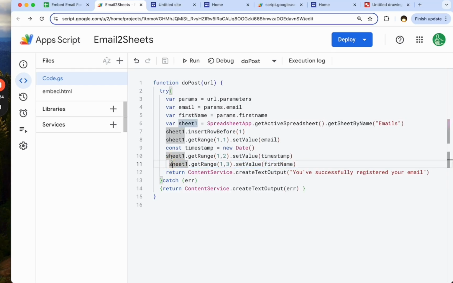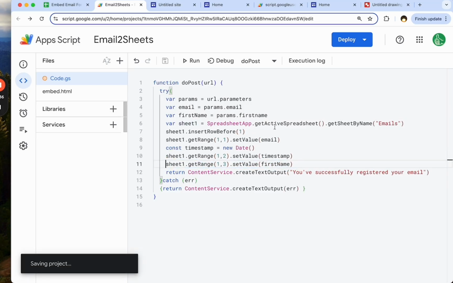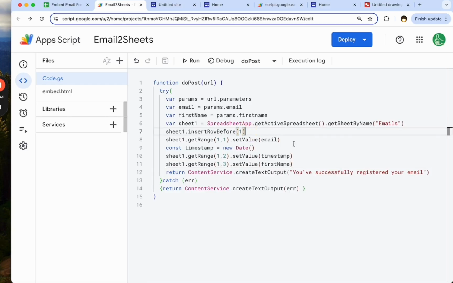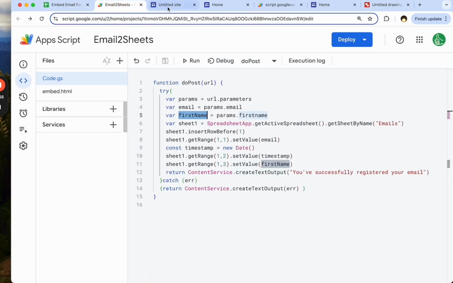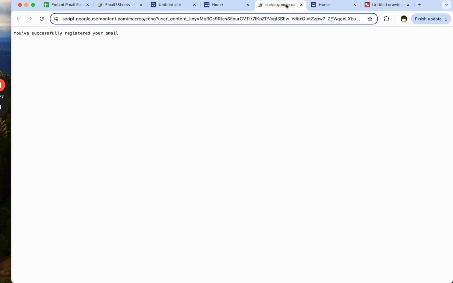I think we deployed it. Params.firstname. We have a third row here, so what is going on? It might be in the JavaScript.